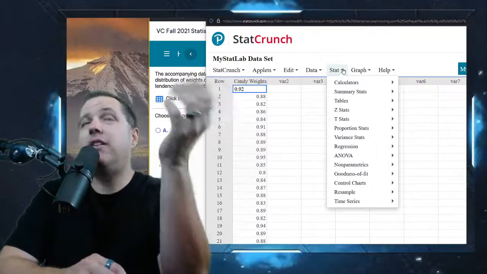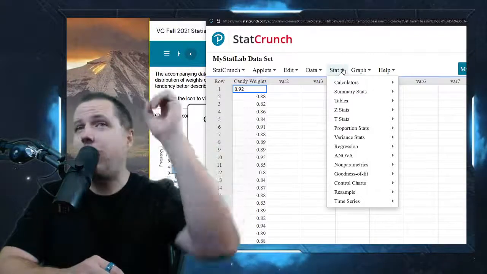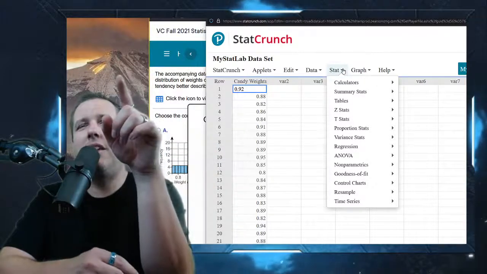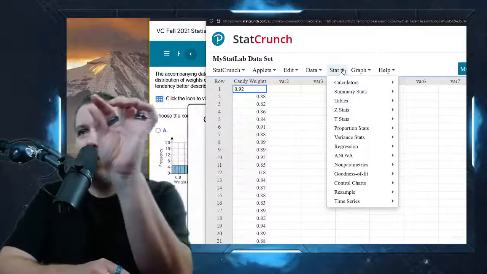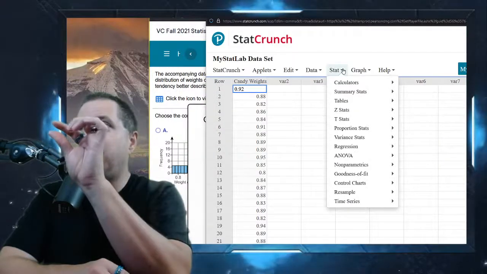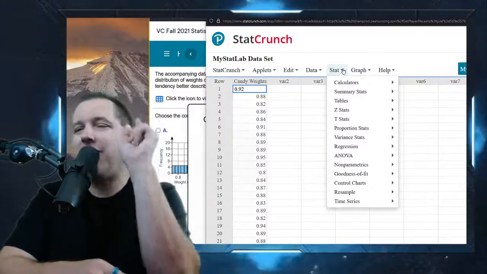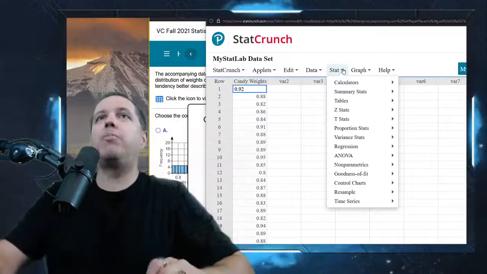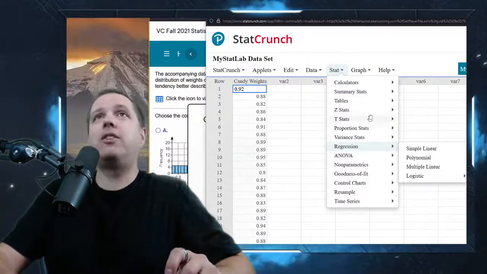Just Google it. It'll come up and then you'll look at it and go, oh. That's literally what I do when I forget where something is. I just Google StatCrunch and then the name of the statistic that I'm trying to look up. And then there's a 3-minute video that shows me how to do it. And I go, that's right, that's where it is. So don't be afraid to do that. It's helpful and informative to go through and do that stuff.